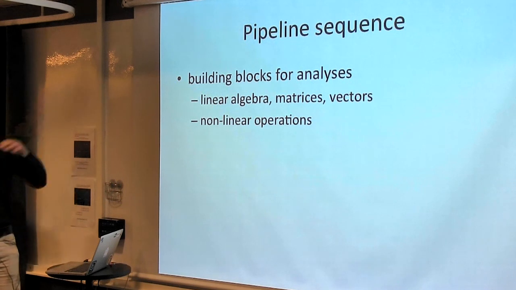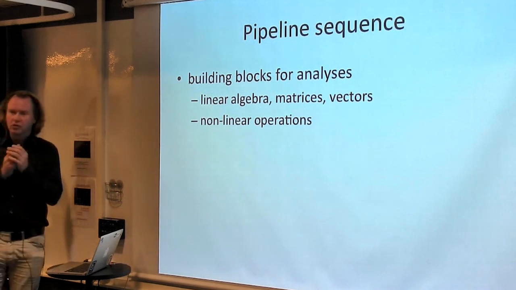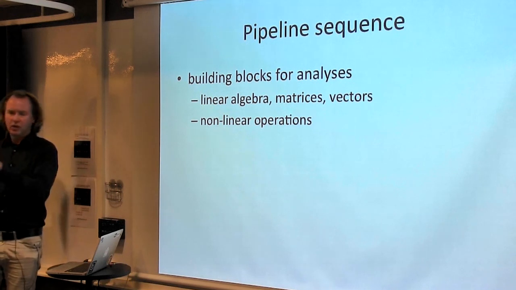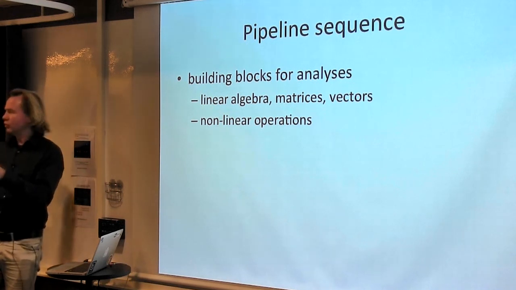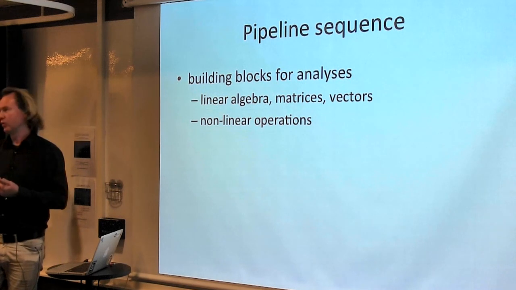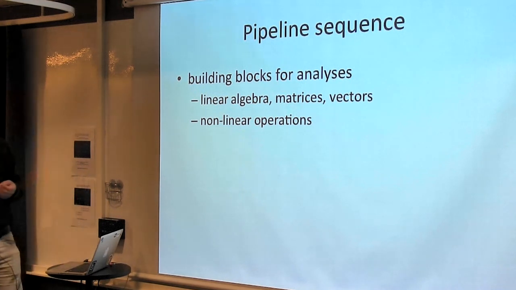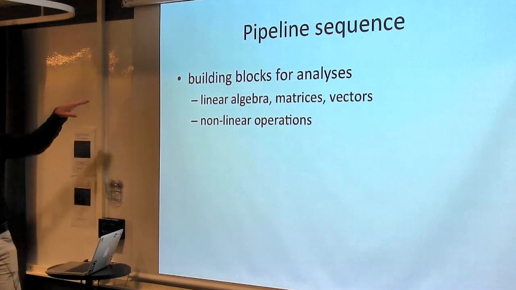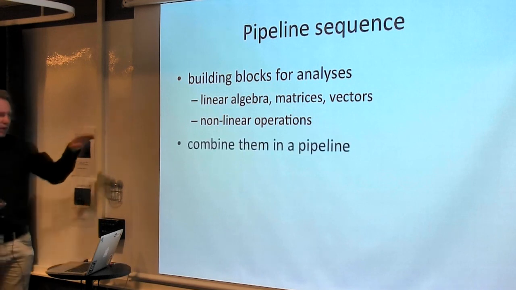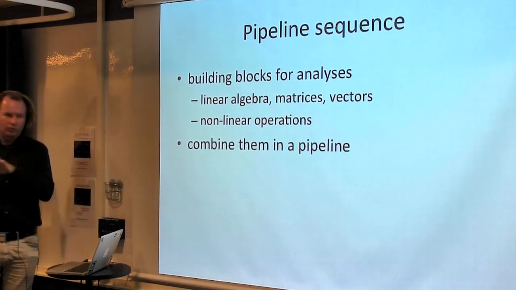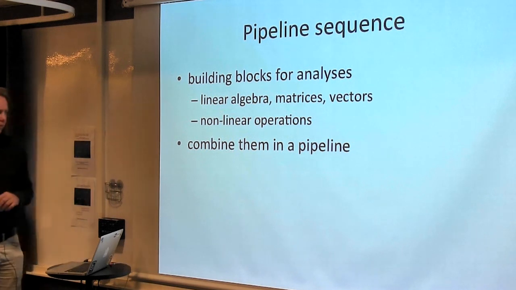So in designing a pipeline, the idea is that you start with data and then you do multiple analysis steps on it, producing an output result which is going to have consequences in the real world. For example, presenting a stimulus or controlling a wheelchair or a spelling device. So we have different building blocks. We have linear algebra with matrices and vectors. You have nonlinear operations. And the idea is that you take all of those and combine them in a pipeline that transforms data from one form to another form.